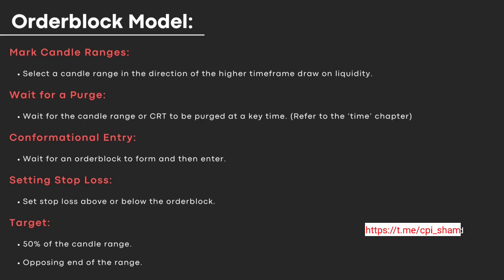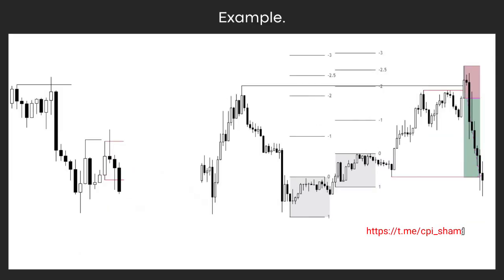Let's move on and let's discuss an example. Right here you can see we've got exactly the same price action chart. You can see the higher time frame market context and thought process is the same. We are in a bearish order flow and our drawn liquidity and directional bias is lower in bearish. On the lower time frame we have the exact same annotations. What price did is purge the candle range high at a key time, and along with that it also took out this high, which would have been our entry trigger to start looking for an entry setup.